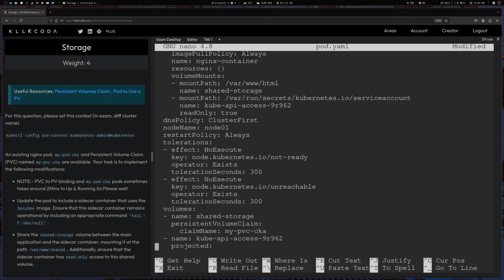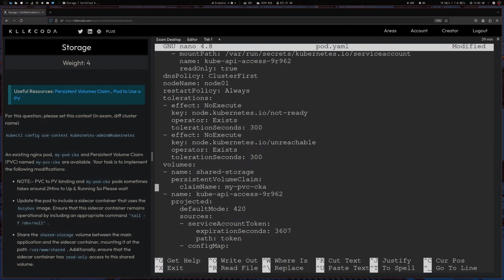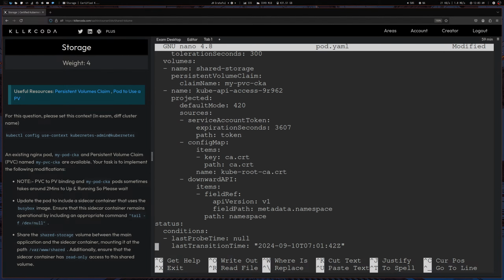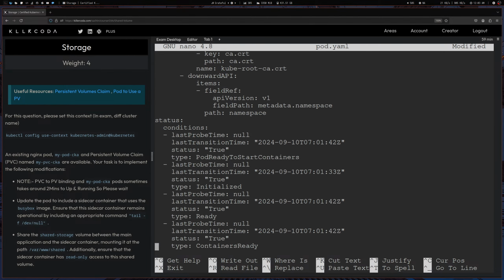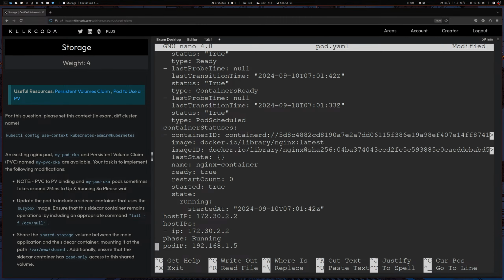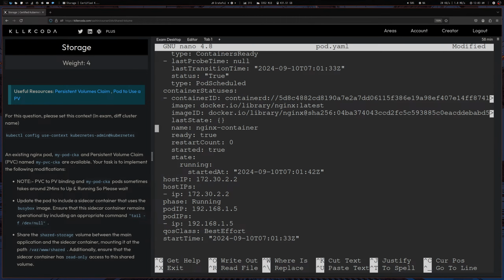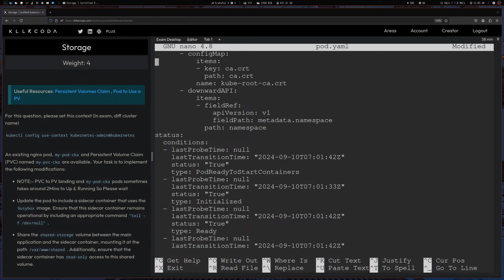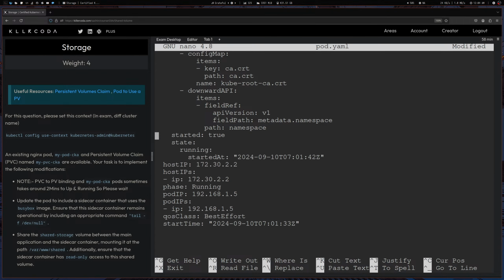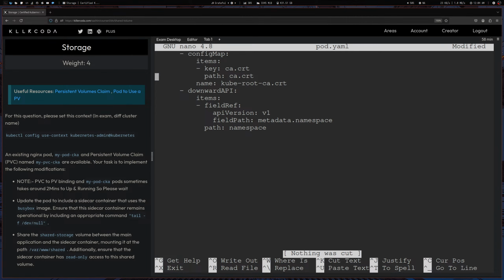Tolerations have been set, so let's use those. There are volumes also. Status, we don't need any of this, I'm assuming. So in Nano you can hold Control K and it'll delete all those parts from below.